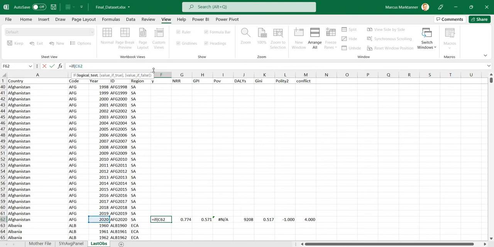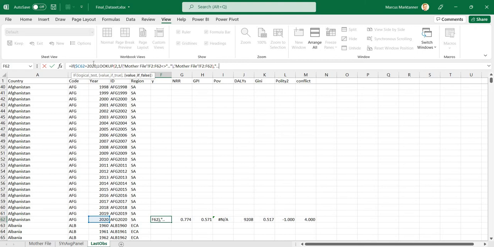And now I got to put that little $sign in front of the C because I want to copy that formula to the right. So if the year is equal to 2020, then run Dave's formula and Lisa's formula. And if the year is not 2020, I just want 2 dots.